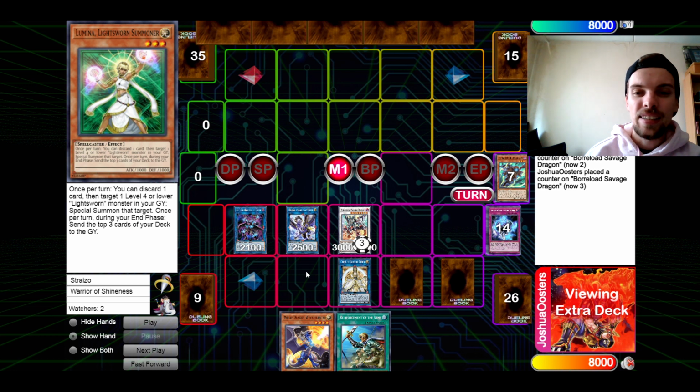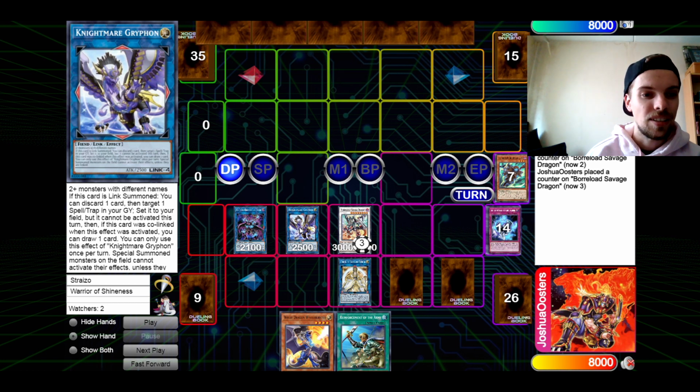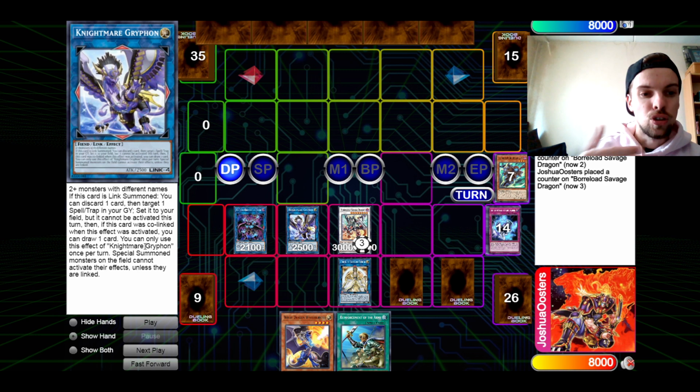But I think in the end I decided to just keep the resources in Grave, because Griffin is a floodgate on its own as well, you know, everything that's not linked cannot activate its effects. Sorry, special summoned monsters on the field cannot activate their effects unless they are linked.